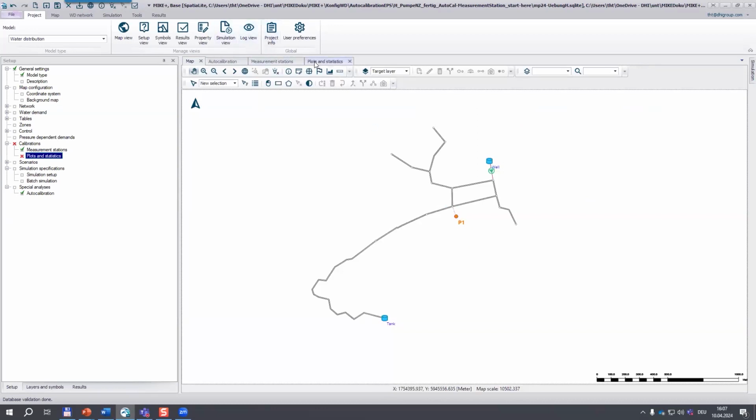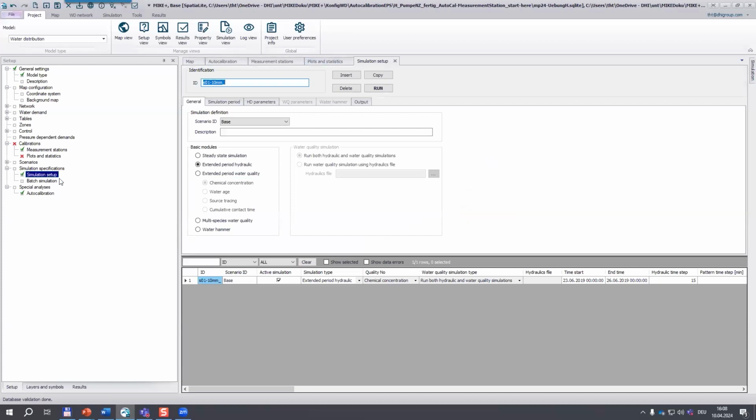Before we go into auto-calibration, I want to run a normal simulation because it's always good to understand the system before we run any of these tools. So I would run a simple simulation. It's a 10 millimeters roughness. Well, all the pipes have 10 millimeters roughness.